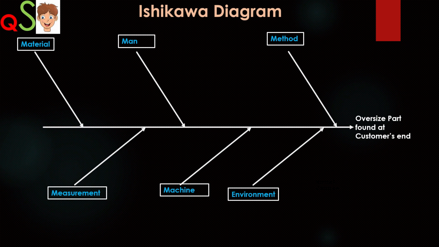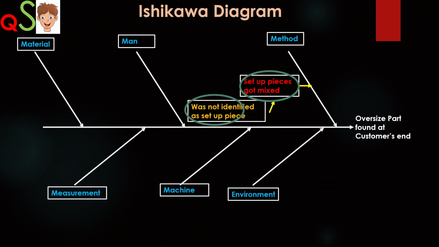After knowing the stages where the defect got generated or misdetected, let's investigate why the defect got generated using an Ishikawa diagram as an example. Using the example of the oversized pin, if we follow the areas in the Ishikawa diagram, that is man, machine, material, method, measurement or environment, we find it was method where setup piece samples got mixed with regular production pieces. There is no proper process to identify or scrap, dispose of these pieces.